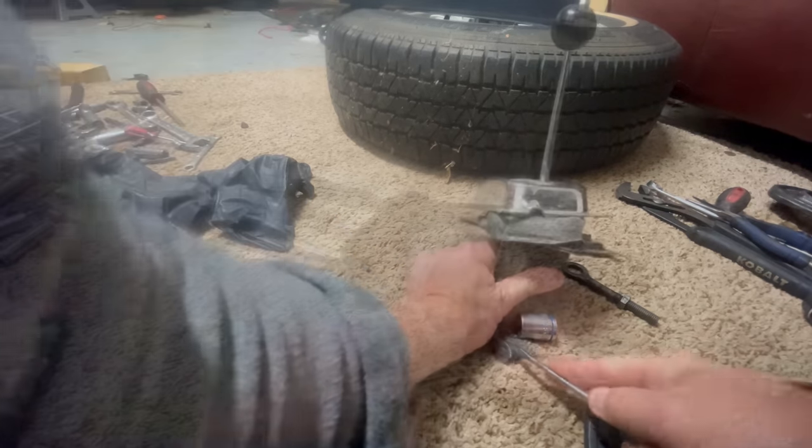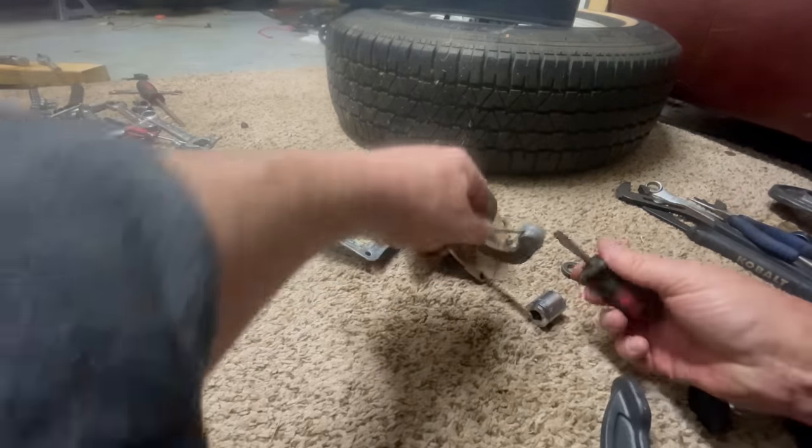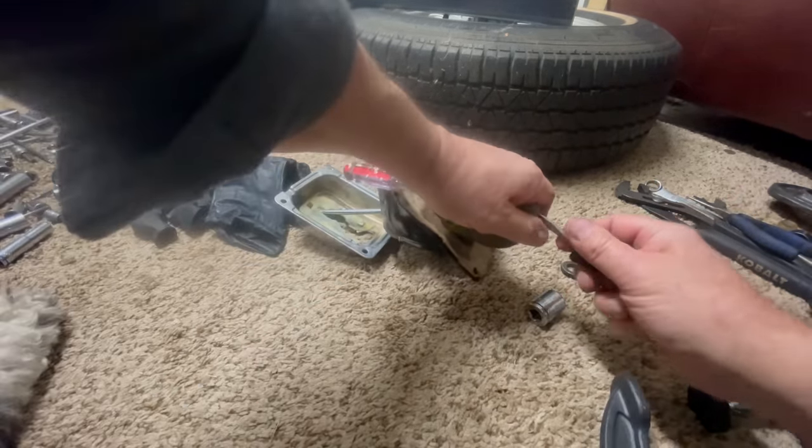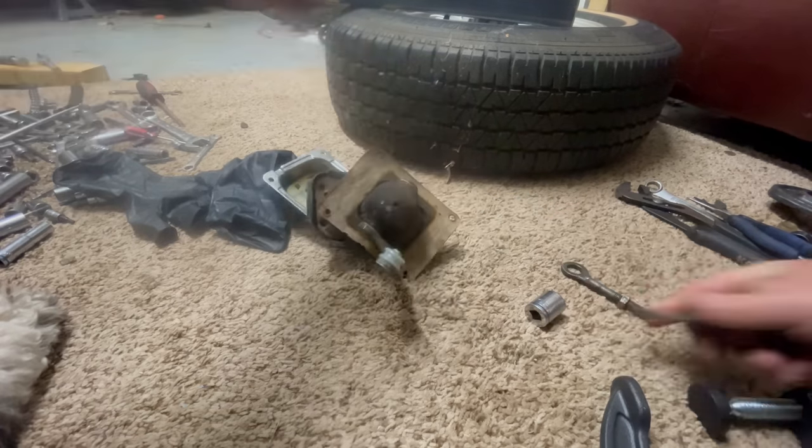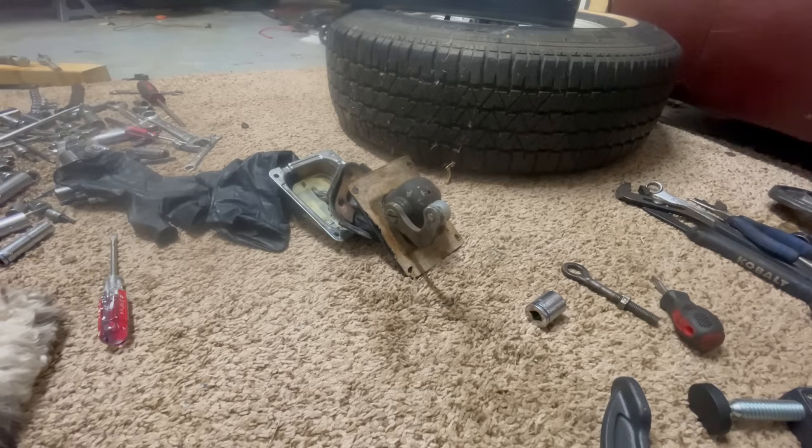The only problem I had, though, was when I tried to remove the shift bushing from the ball socket so I could put it in the linkage, I jabbed a screwdriver way down inside the palm of my hand, and boy, was that painful.